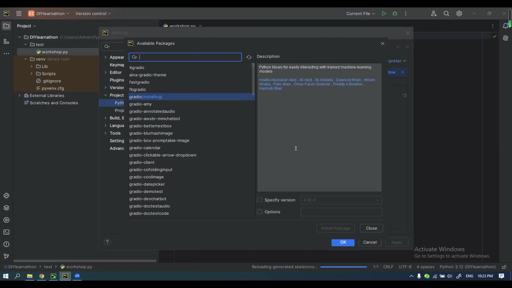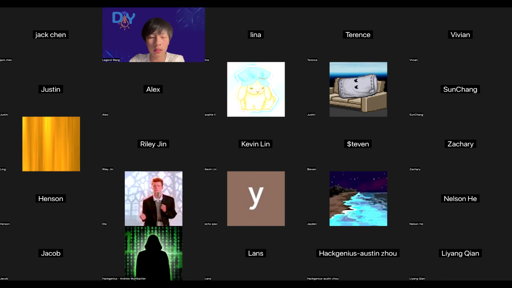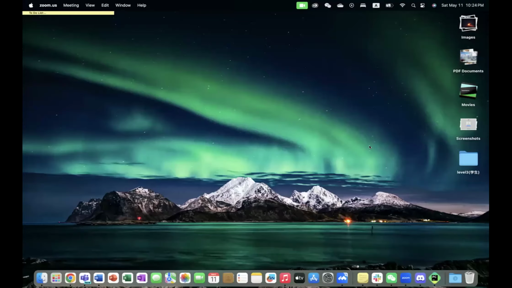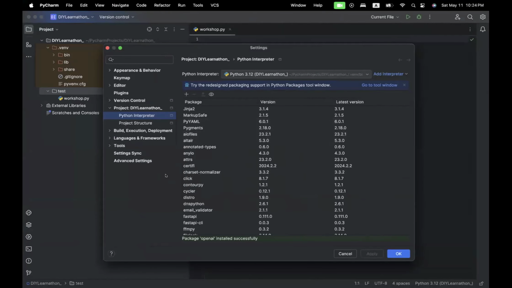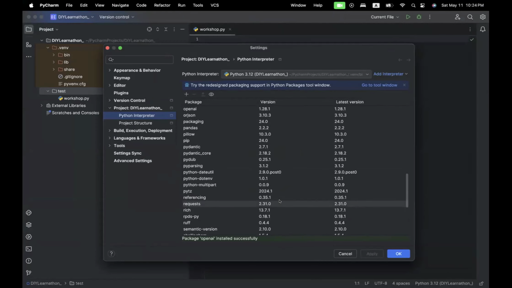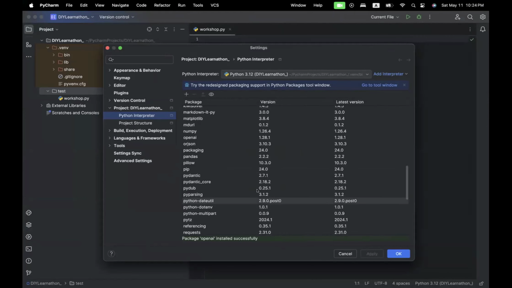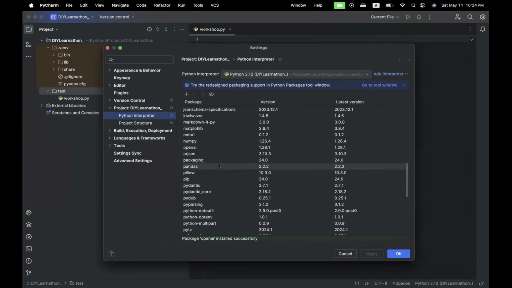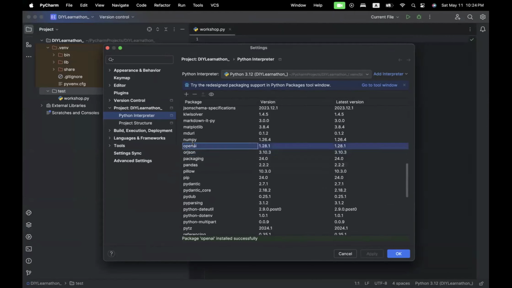I'll stop your sharing. After you've installed Gradio, you should install the OpenAI. Can you please type done if you're done installing OpenAI and Gradio, both packages.